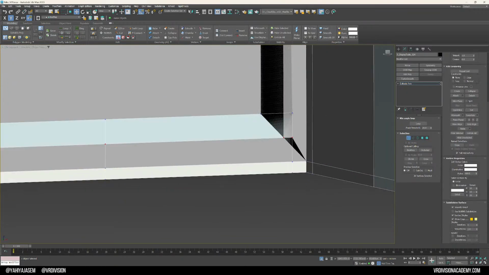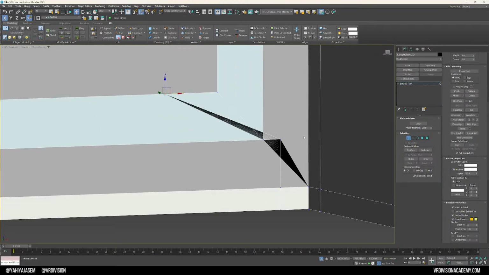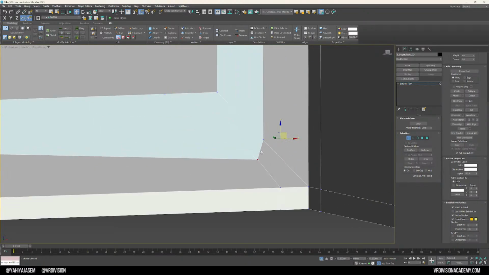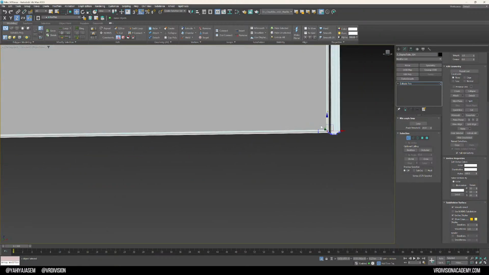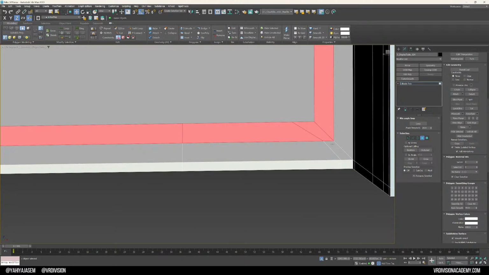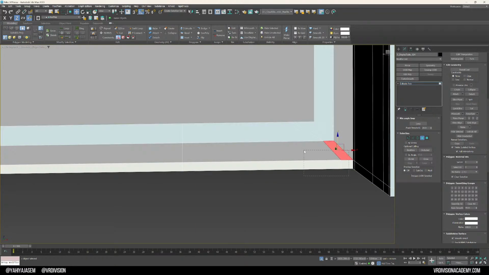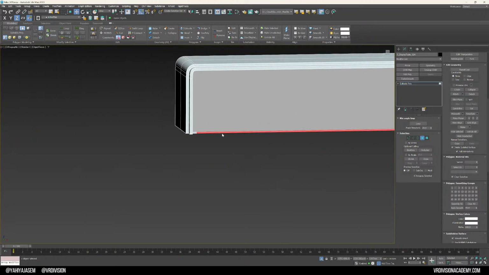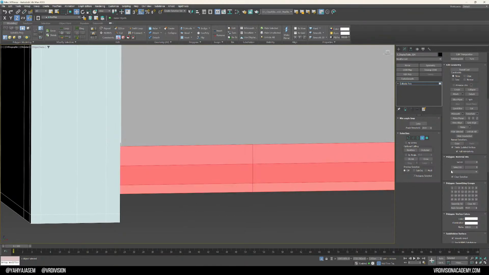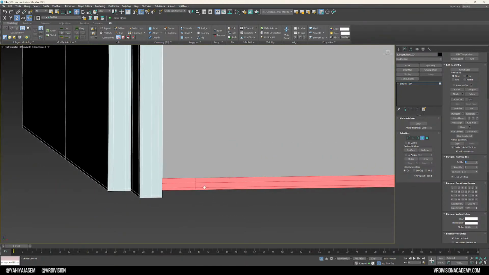I made a mistake here. Setting these to non-emissive surfaces.